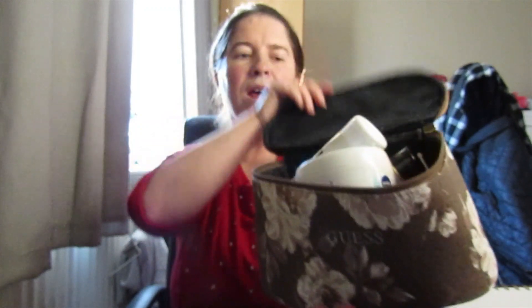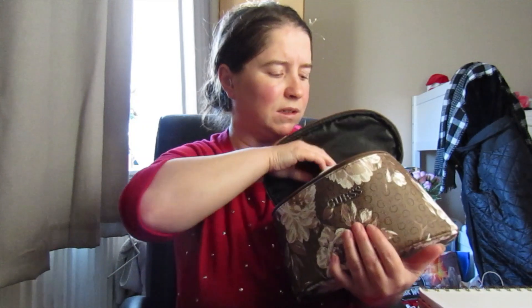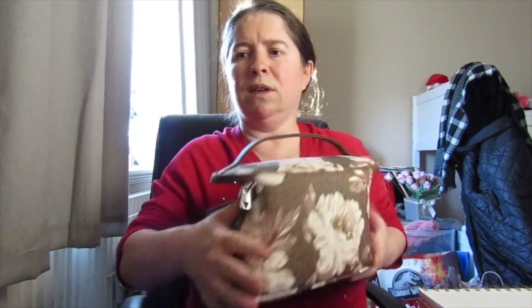The next thing, back to skincare, is this toiletry bag I got from TK Maxx. I love their toiletry bags and this one was a really good price — around £10. I've shown it on my Instagram. It keeps all my creams in and sits on my desk. A toiletry bag would be a great gift for someone who has a lot of skincare products.